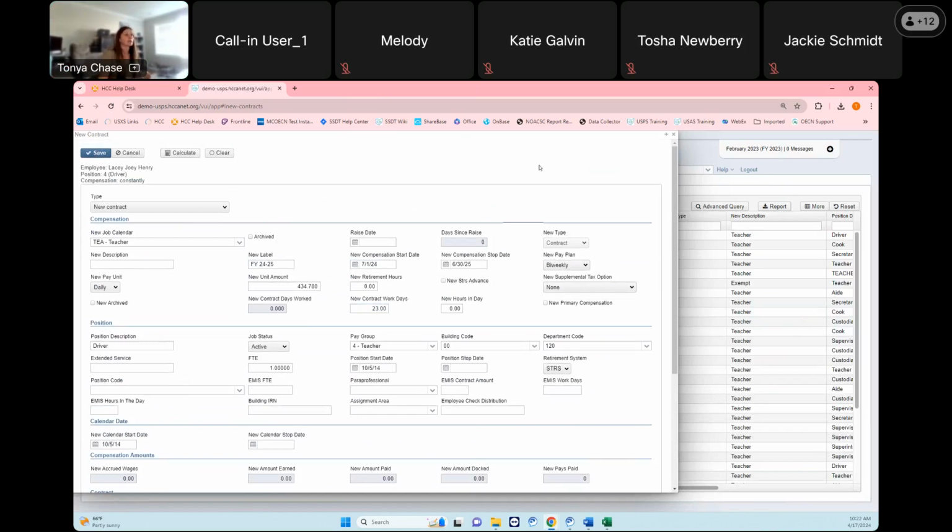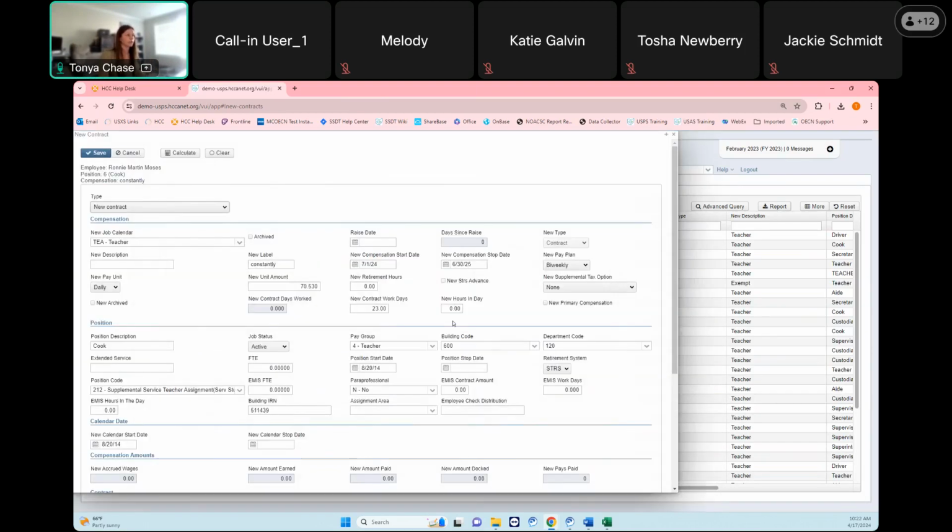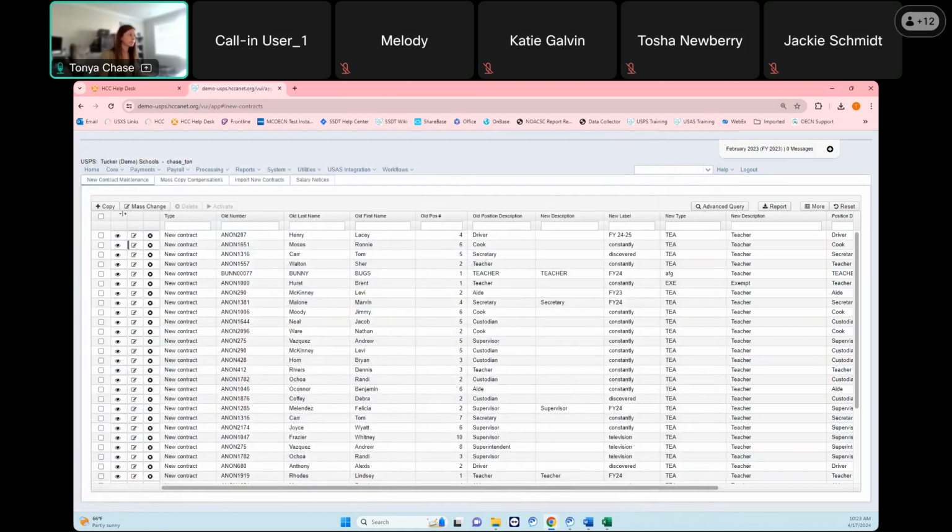So from here, like I said, you're going into each one of these individuals and you're updating it one at a time. So to me, unless this is 1 or 2 people, this is not very efficient, because you've got to click on each one, you've got to edit each one, you've got to save it, you've got to close the box. It's kind of a lot of clicks.